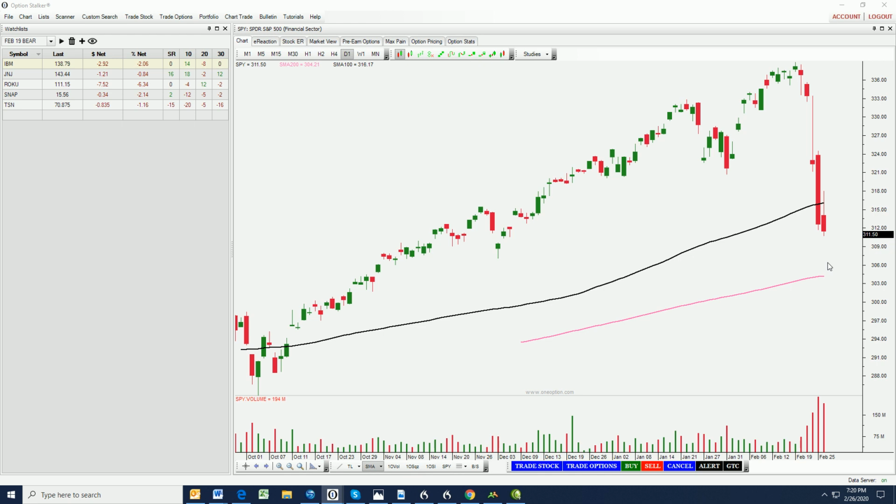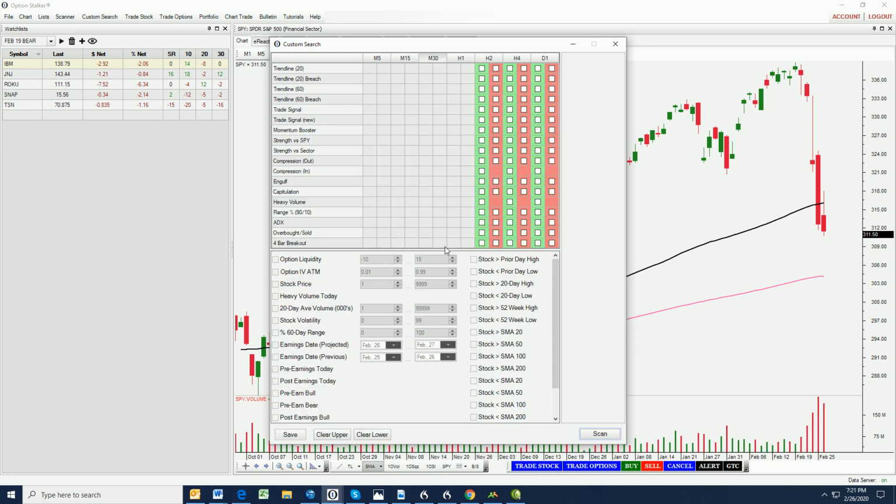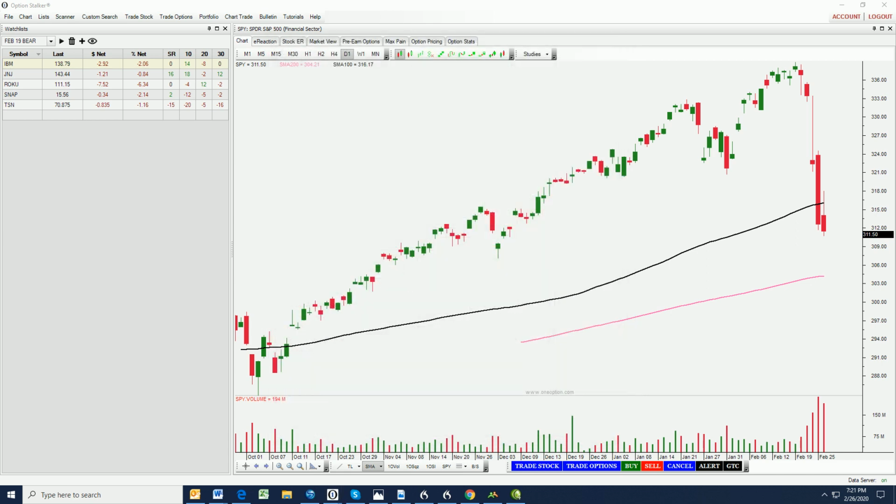So what's the difference? This version will be really well suited for people who do end of day analysis and analysis over the weekend. Does that mean that it won't have intraday charts? No, you'll have all that stuff. You just won't have some of the day trading searches that we use. You also won't have all the different search criteria in the custom search table. You can see here the shorter time frames are blocked out, but you still have these time frames and everything below that you'll be able to search for. So those are two differences.